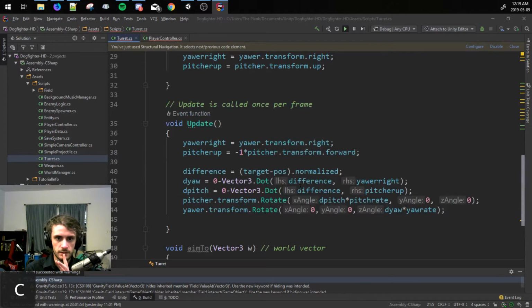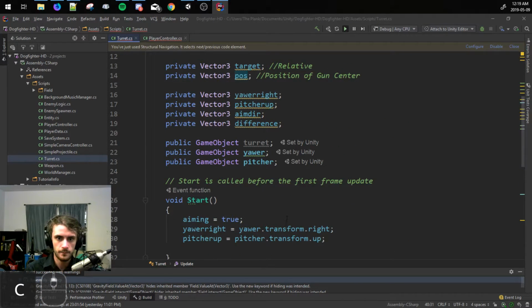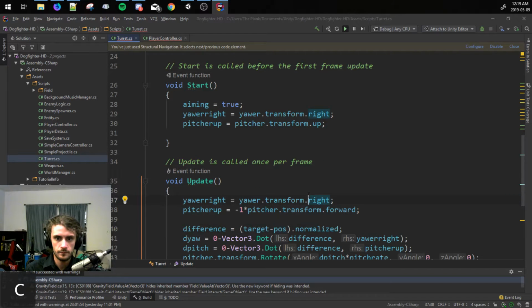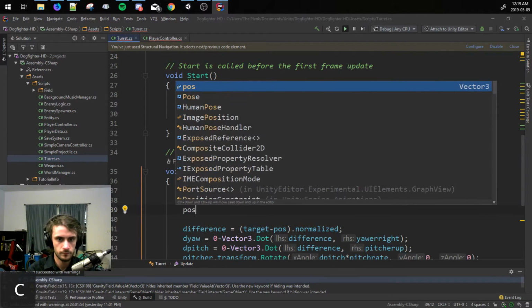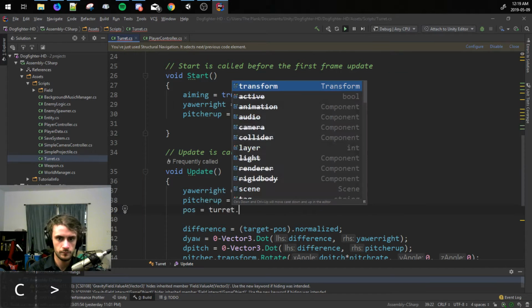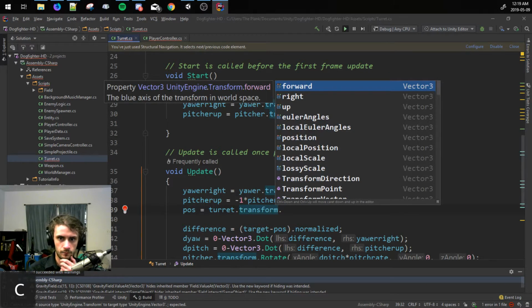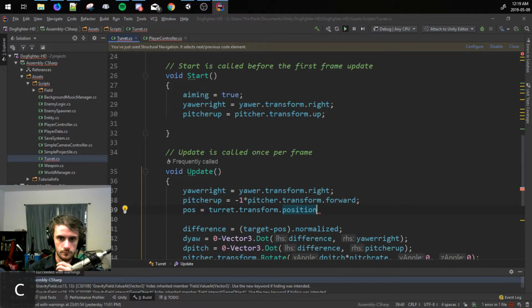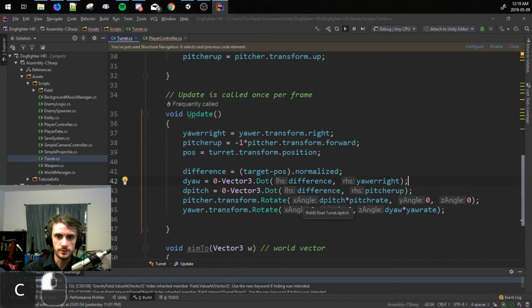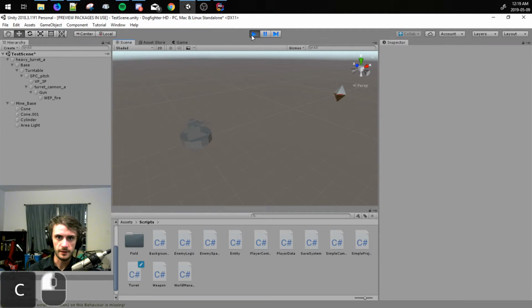Position equals... Okay, so what that should do is when I move the thing around, position will update and the turret transform, the difference vector is going to change as well.